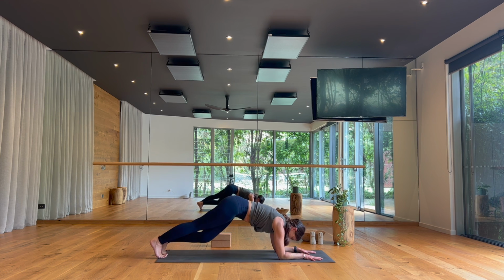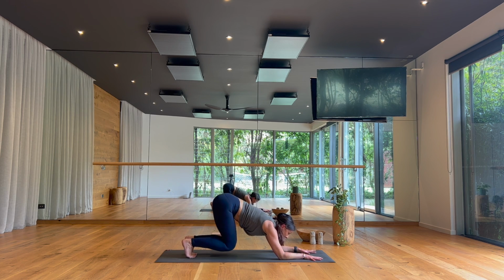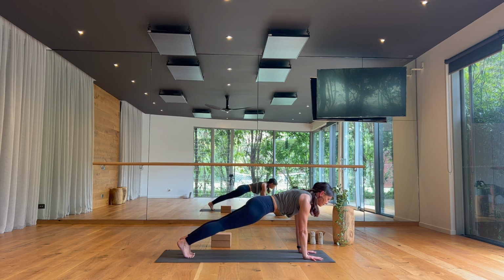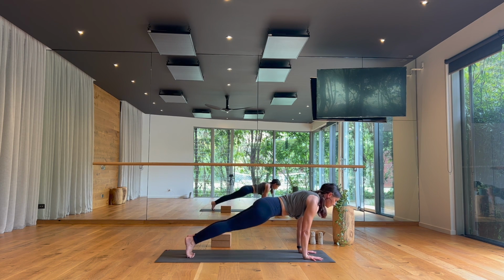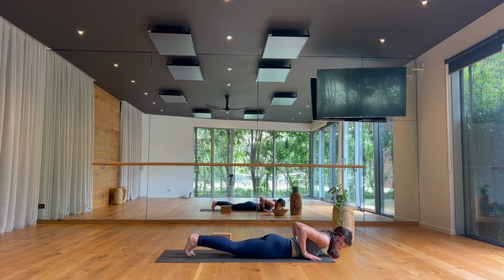Transition into dolphin prep, walk your feet in. Release your head so it falls heavy. 3 cycles of breath. On your inhale, gaze forward between your thumbs, bend the knees, spring to plank. Eyes forward, greet your shape, take a breath. Exhale, lower to your belly for locust, cobra.